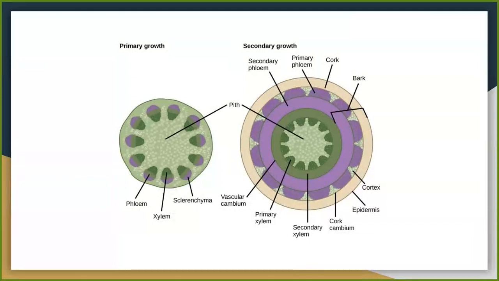The cells of the vascular cambium can divide and form secondary xylem and phloem, which we talked about. They contain lignin. Again, we've covered what that was. In woody plants, cork cambium is the outermost lateral meristem. It produces cork cells, which have waxy substances that can repel water. The phloem, together with the cork cells, can form bark, which protects the plant against physical damage and helps reduce water loss.